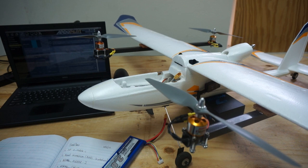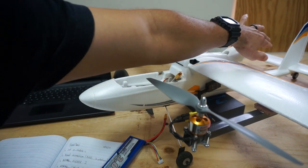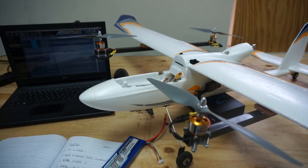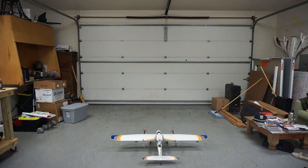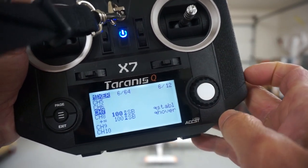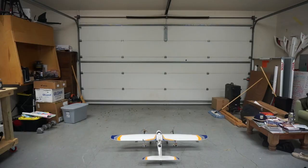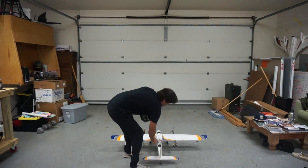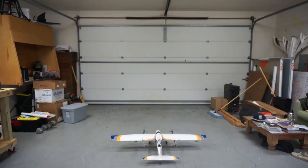Hopefully we can get it hovering at about 50% throttle. No forward flight prop on there yet, and the rudder isn't connected — just aileron and elevators. The goal is to hover today, and then hopefully over the weekend I can get into forward flight and update you then. We're going to do a garage test — probably not the best idea, but it's super windy outside. I've set the arming check parameter to ignore GPS issues since we're indoors, so we should be able to arm it. Going to start in stabilized mode.